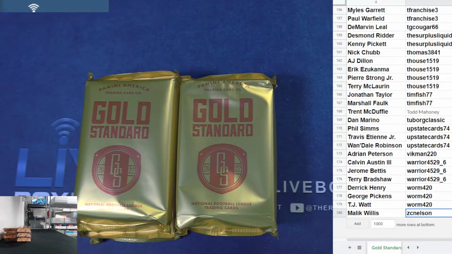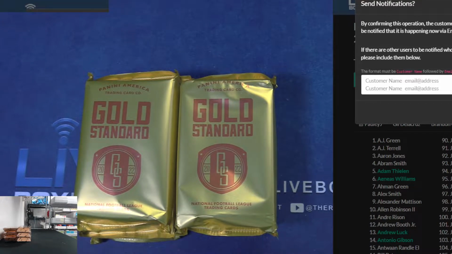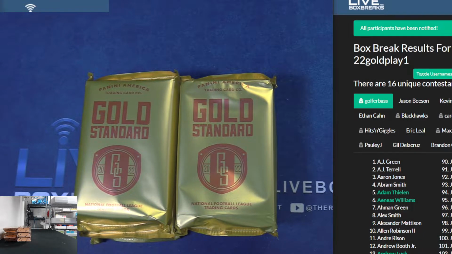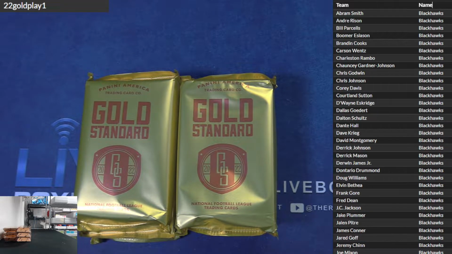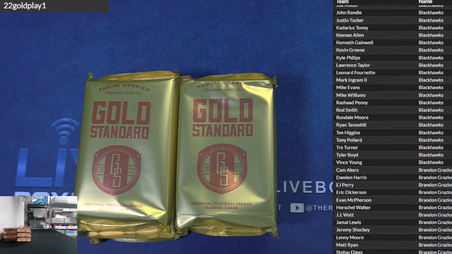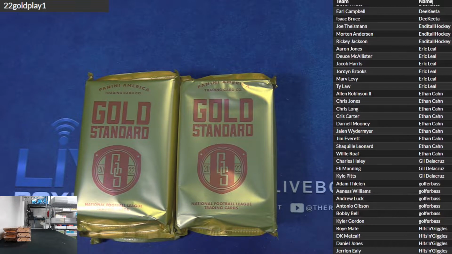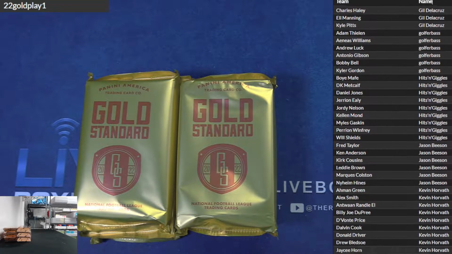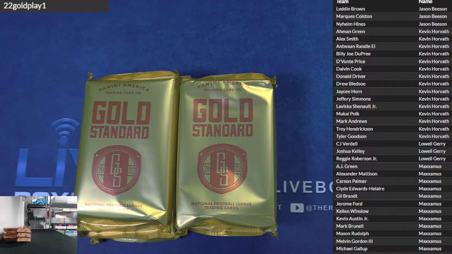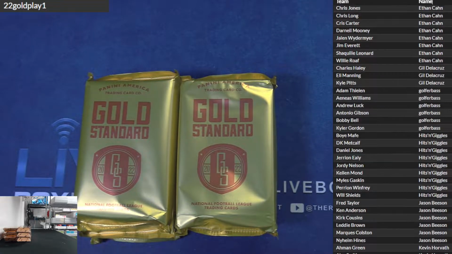Right, there are your eBay players, guys. Zachary, look on Malik, brother. And random players coming up. And your random players. Blackhawks going big, good luck, brother. Brandon G, Art News, Nikita. Ended all hockey: Eric, Ethan, Gil, Golfer, Hits, Jason, Kevin, Lyle, Max, Nick, Paulie J. All right, two guys, good luck.